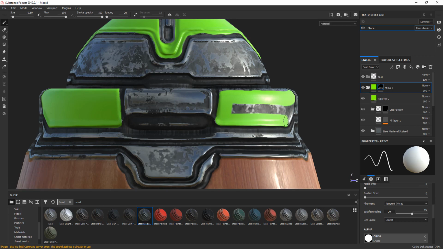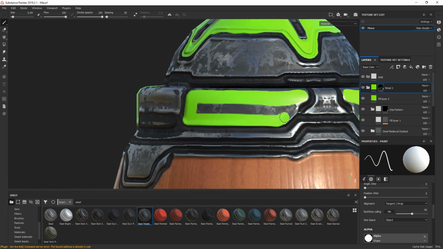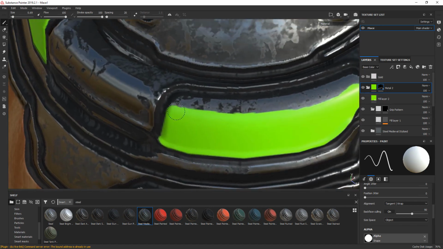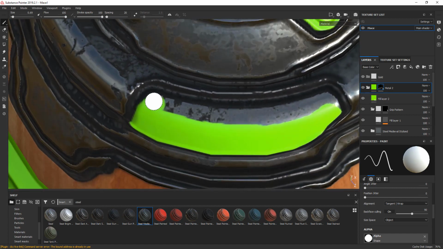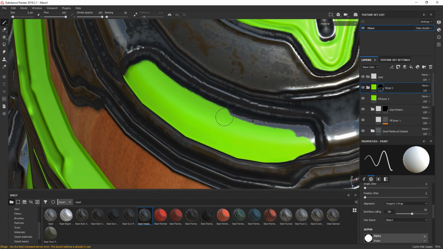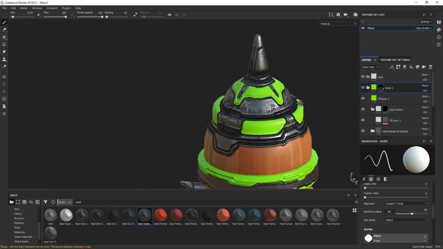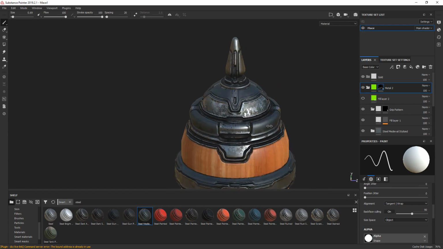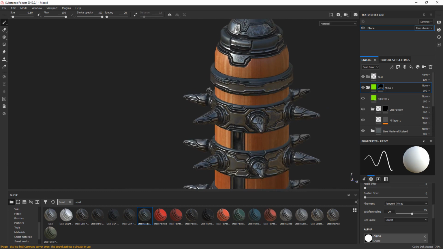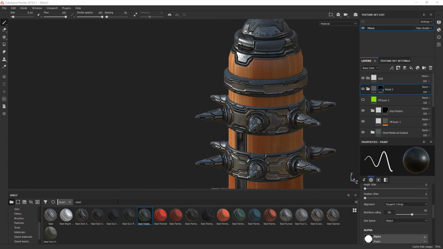Let's snap in here to the side view. The controls are very similar to ZBrush, so that makes it kind of nice. I think Adobe, they were probably looking at ZBrush and getting some inspiration when it comes to the controls. So let's also mask that here, make sure we are precise. And now we have some cool looking contrasts here.